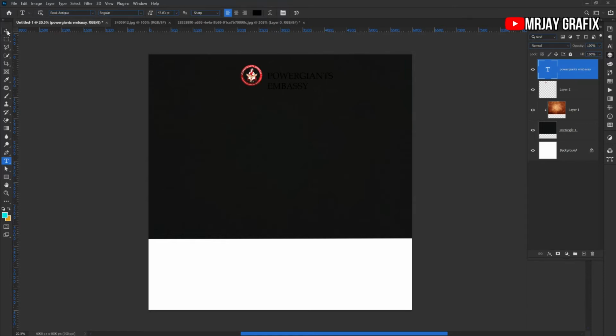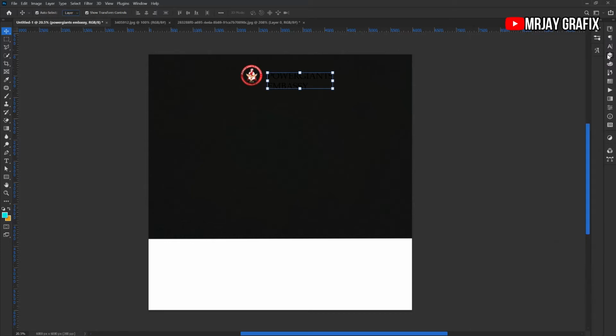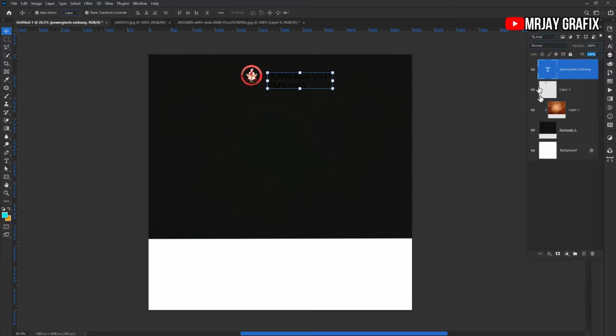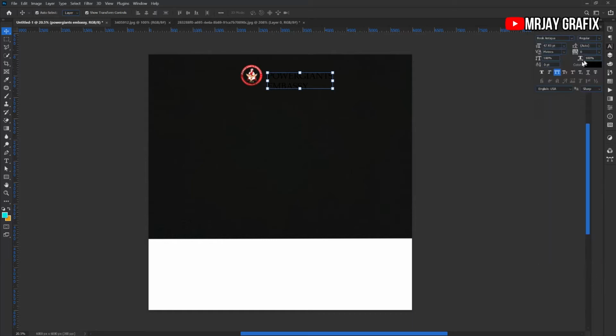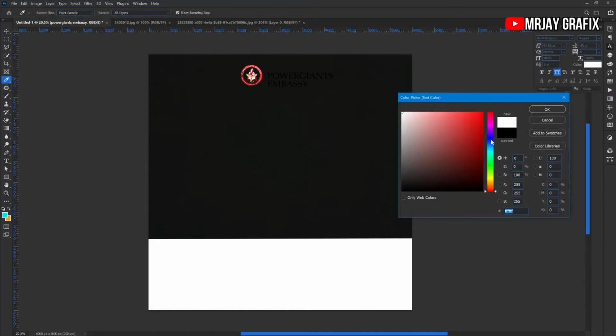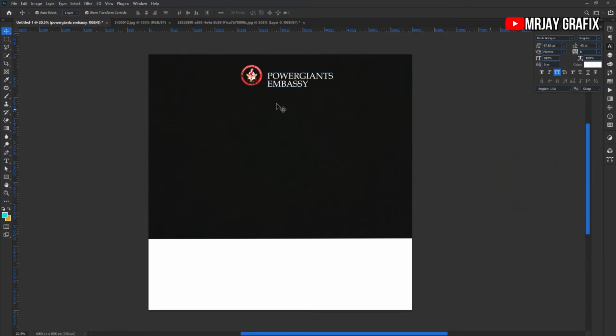I'm going to change the color to white so that it can become visible, right? Let's go to characters, and I'm going to close the space in there. Let me change it to white so that you can see that very clearly.